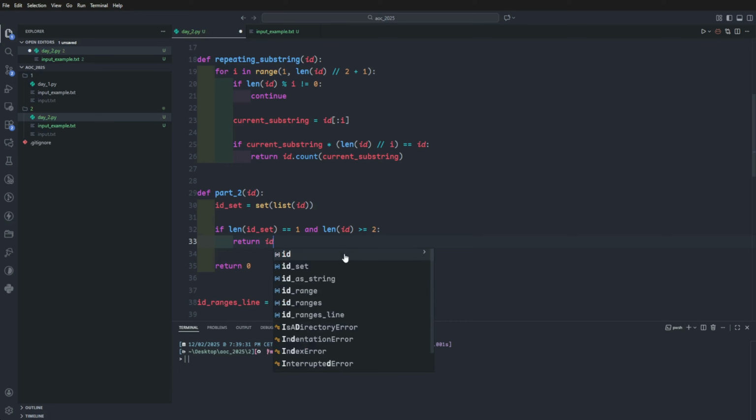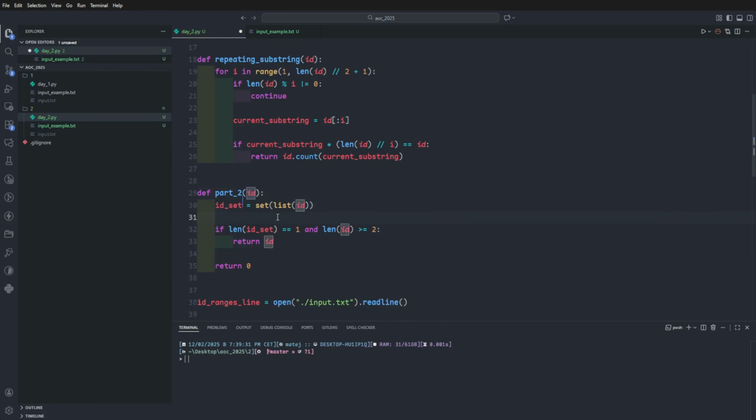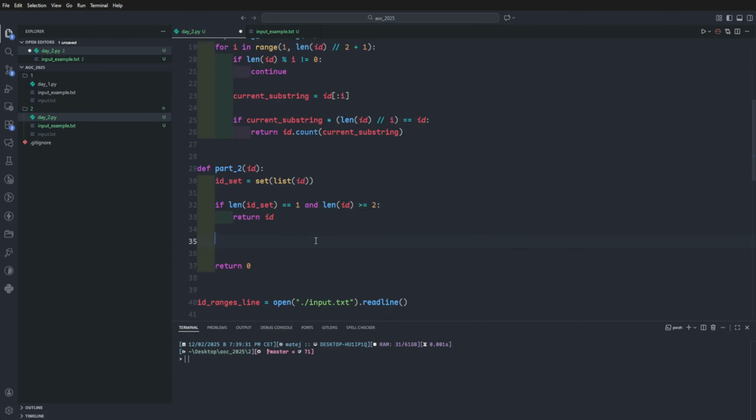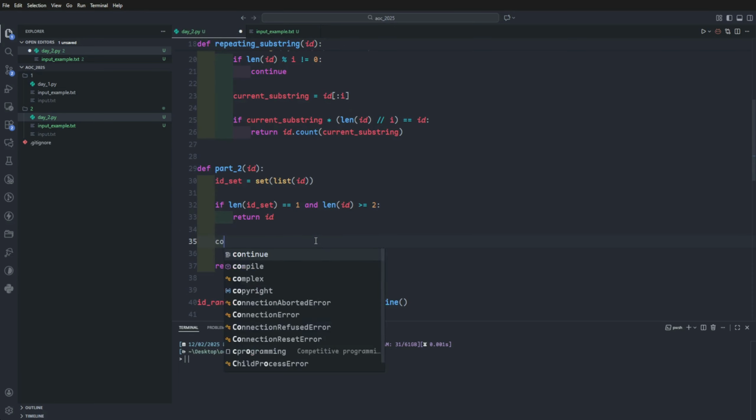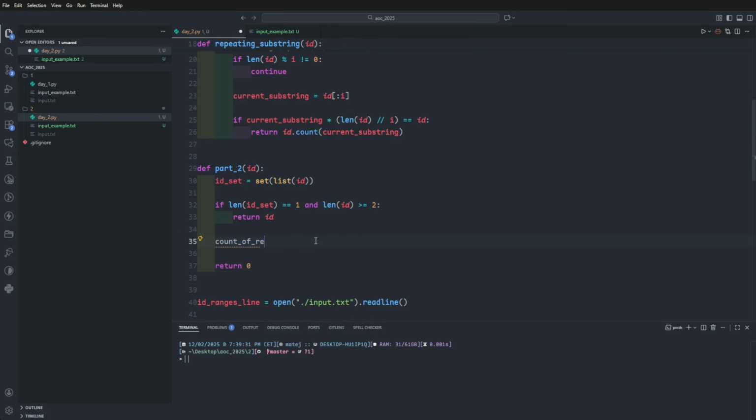we will return that ID. Why are we using ID here instead of the ID set? Because our ID can be maybe, I don't know, 1, 2, 3, 4, and creating a set of these numbers is always gonna be 1, but they're not of length 2. So once we have done that, we will create a new variable called count of repeats.